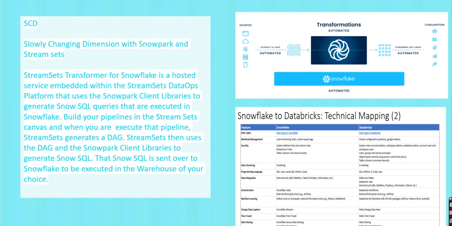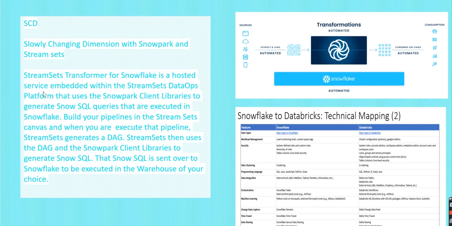So that is called my curated layer, and then further I perform the transformations in the third layer, which is my transformation layer, and then I create my presentation layer where I have all my final data, which is filtered, sorted, and accurate as per precision and the required business results for the consumer to consume, and for the business to run my dashboards and analytical purposes. So here, like we used one of the ETL tools, StreamSets Transformer for Snowflake, is a hosted service.